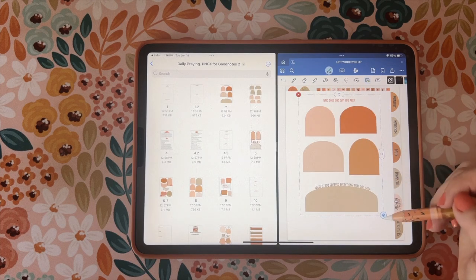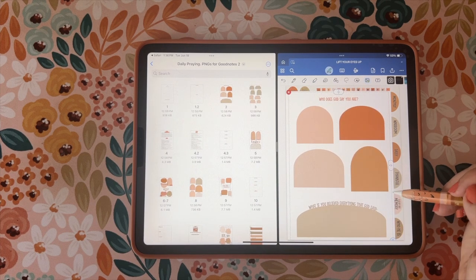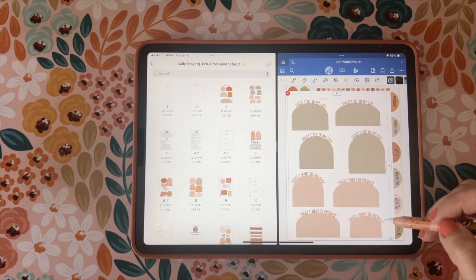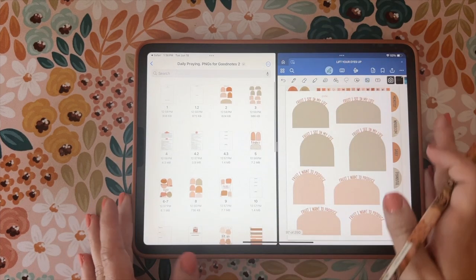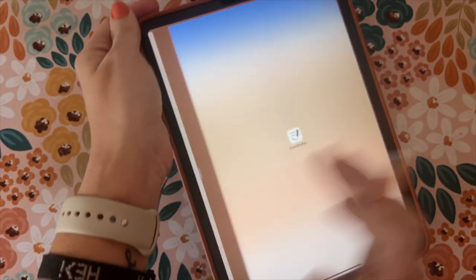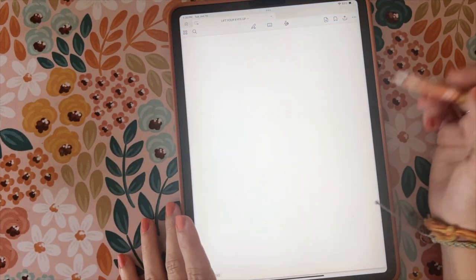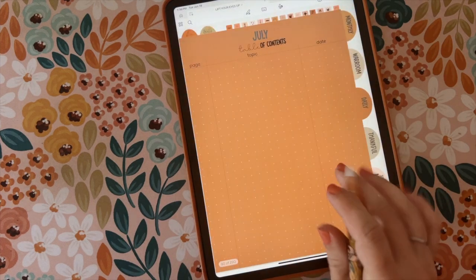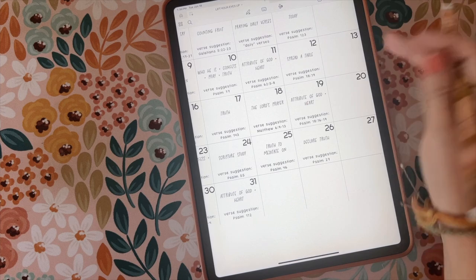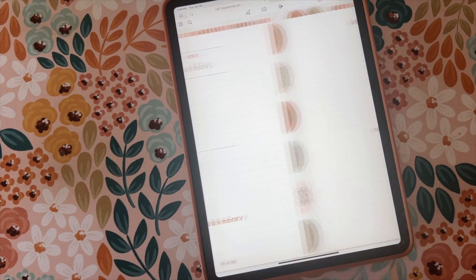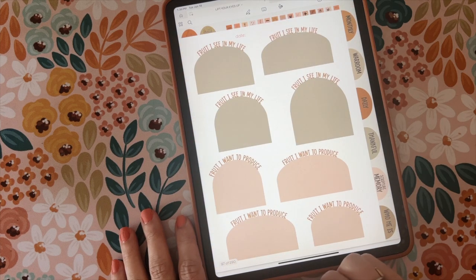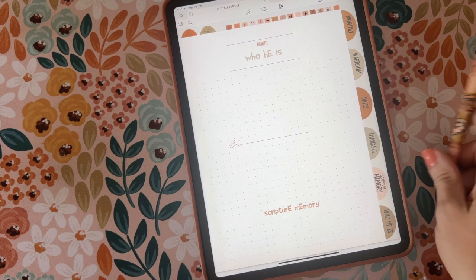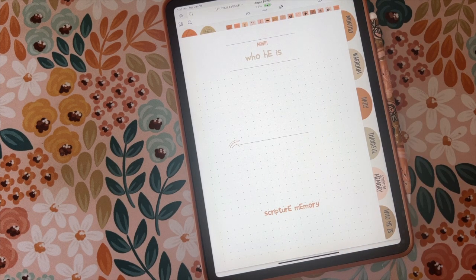So yeah, if you want to do Dropbox, you absolutely can, but I do find this to be a lot easier and the images are just clearer. You can just keep going until you get all of them, which I won't do, but you get the point. Now when I'm ready to do this study, we can just go to July and I have everything ready. I have my calendar. I can mark off stuff, highlight it, and I can have my days already set with this. And then you just keep going and do all of it. So that is how you would add the PNGs to your journal.